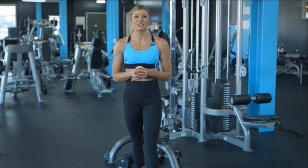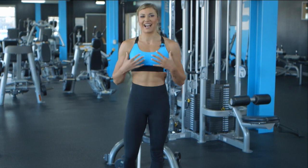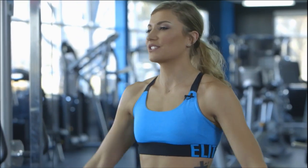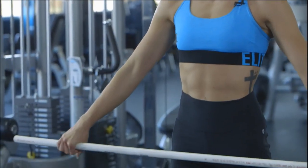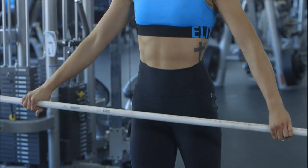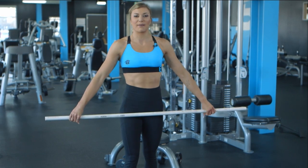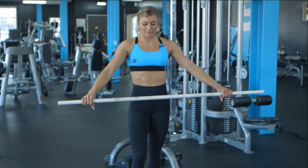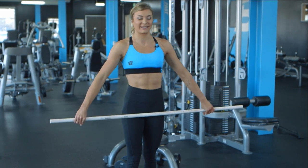So what we're gonna do is start with a warm-up. I'm gonna grab the PVC pipe and walk you guys through a few things that I like to do. What we're gonna do first is grab the PVC pipe with what a lot of people would call a snatch grip. This is gonna be the grip that is most comfortable for you, whether it be narrow or wide, whatever way that you can get this PVC pipe up and over your body. We're first gonna perform some pass-throughs and then go into around the world, also called figure eights. What I'm gonna do is first bring the PVC pipe over and around my body.